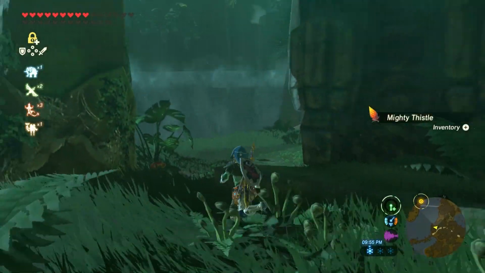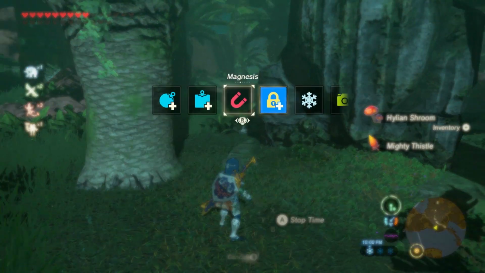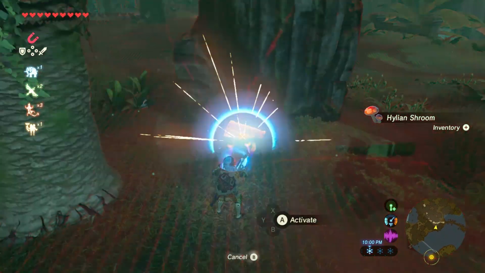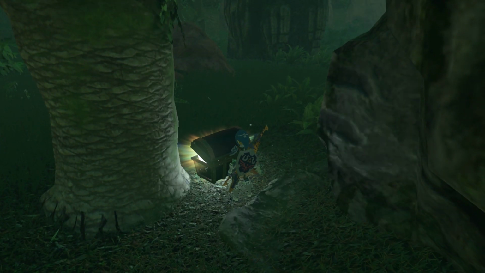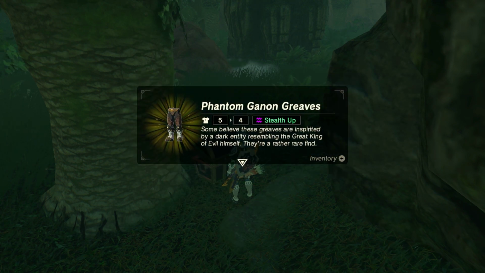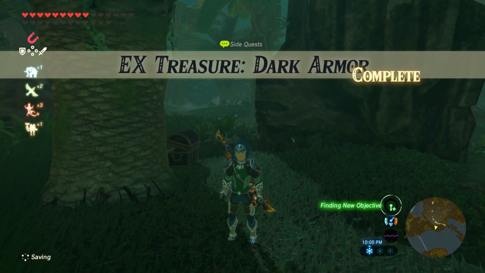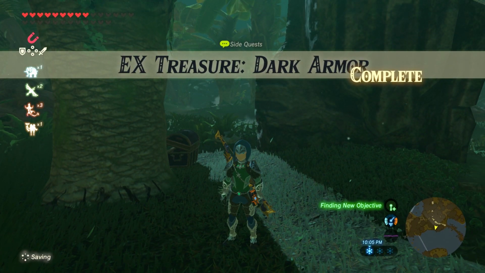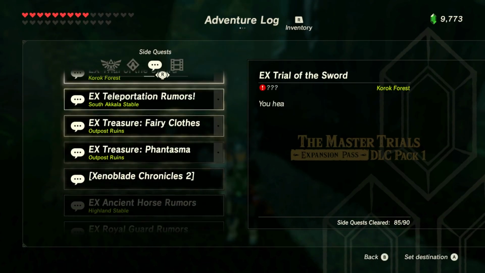Okay, there's a treasure chest around here somewhere. Let me see. Oh, that's a treasure chest. Let's go ahead and pick this up, huh? And there's an Octorok right there. I'm not going to mess with the Octorok. All right, let me see. This is it! I got the Phantom Ganon set! Whoop, whoop! Now I could look like Ganon if I wanted to. But I've got other tasks ahead. I will look like Ganon at another time. For now, let's move on to the next side quest, huh?